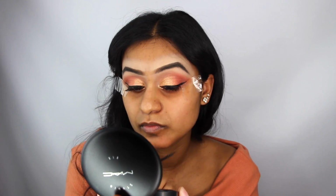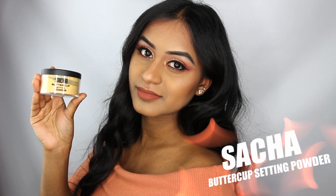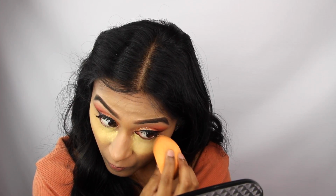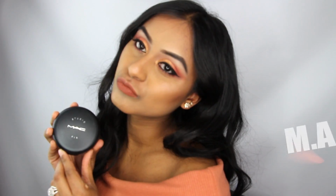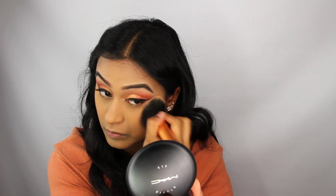For foundation, I'm using the Sephora 10 Hour Wear Perfection Foundation in the shade Walnut, and it's definitely a full coverage foundation. To set my under eyes, I'm using the SACHA Buttercup Setting Powder. Be aware, it is definitely yellow in color, so if you have really pale skin, please stay away, but it's definitely an ideal setting powder for anyone with a tan or deeper skin tone. It helps with brightening up the under eyes.